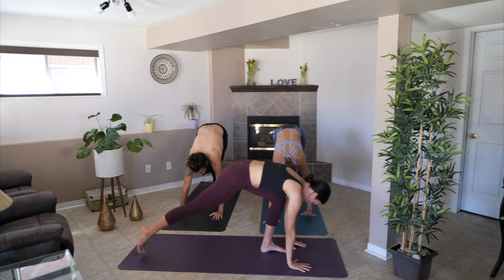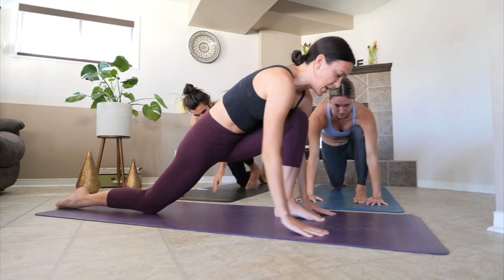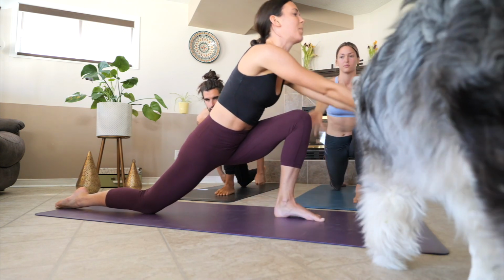Right leg steps behind you, lowering that knee down. Untucking your toes on a nice big inhale, reaching up overhead.